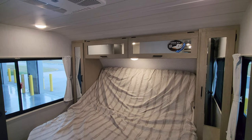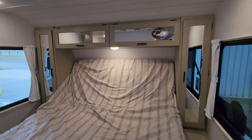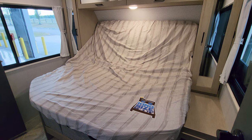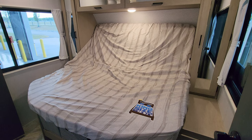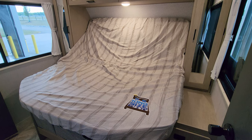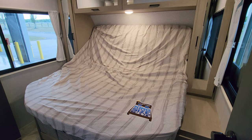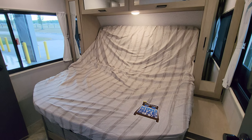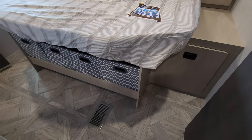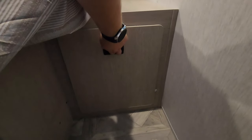Up here we have the master bedroom area. You have a hanging closet on each side along with some shelf space up above. The Salem is using this new VersaTilt bed, which allows you to sit up in bed to watch TV or read a book, and has a power button to drop it back down into sleep mode. This is a 66-inch wide, 78-inch long mattress — technically referred to as an Olympic queen by house standards, but in the camper they call it a camper king. Down below you have some cubbies and a little area to kick your shoes under.